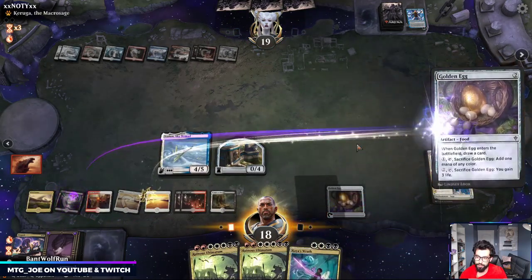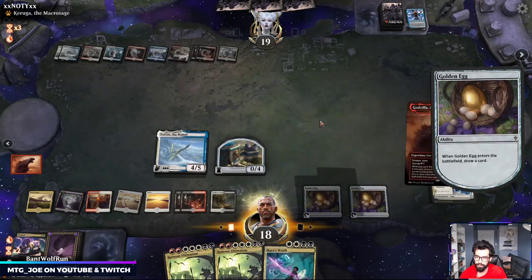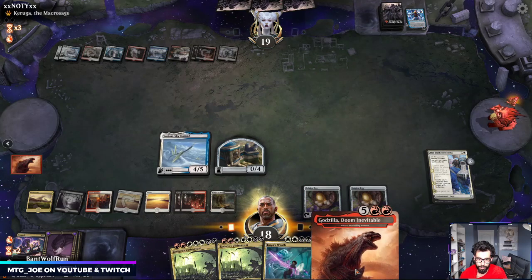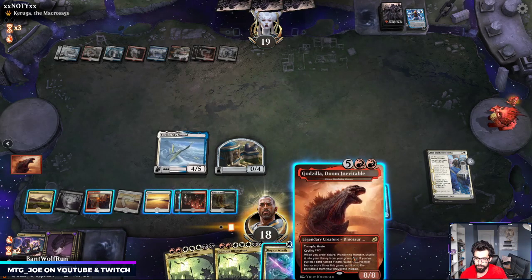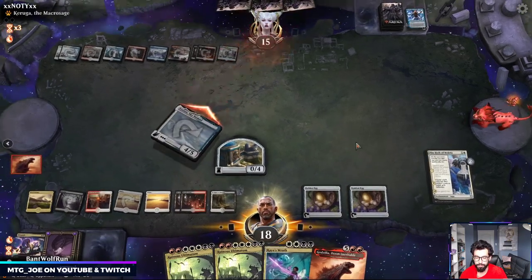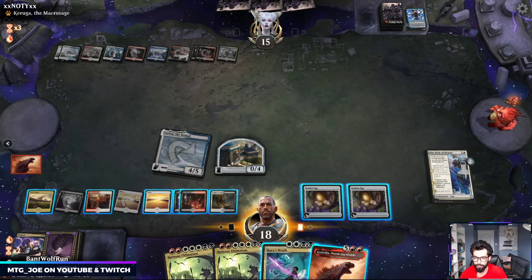Golden Egg's not a bad draw. Lets me cycle 1, 2, 3, 4, 5, 6. So our mana's off. Gonna hold it for next turn. I want to play it out as a creature. And that's 12 damage coming through.